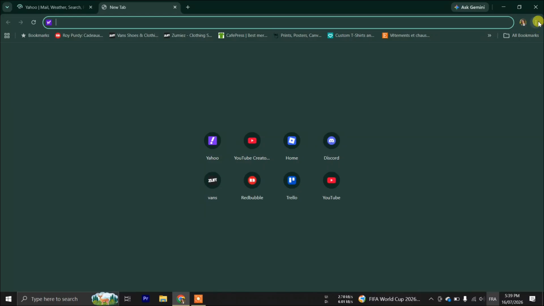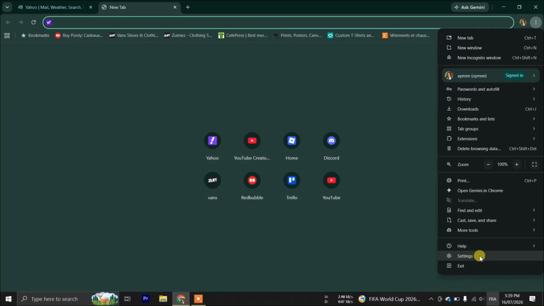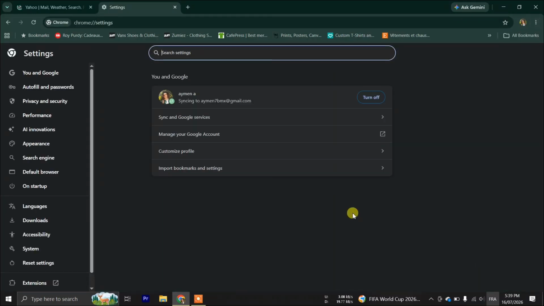So if that's something I want to change, I just go ahead and open the Chrome browser and go to settings by tapping the three dots right here first. So let's go ahead and click right here, and then I tap on settings right here. Within settings, let's find search engine. It should be in the left side of the screen. So here it is. Go ahead and click on search engine.